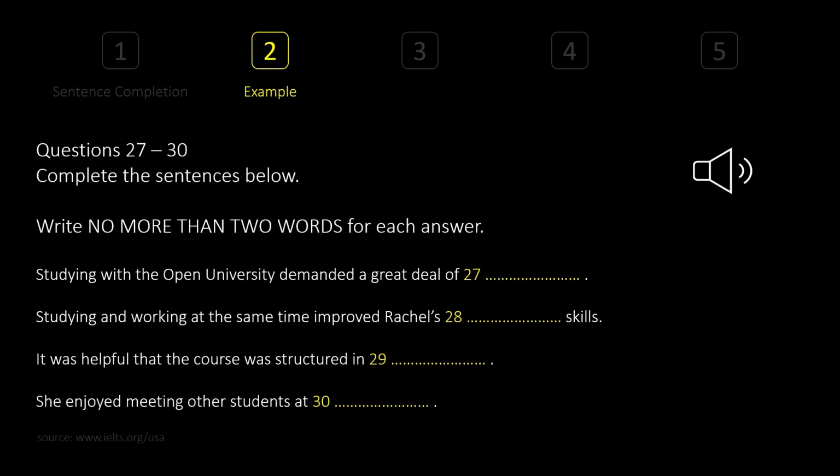Another thing was that I got very good at time management because I had to fit time for studying round a full-time job. Well, I'm hoping to change to working part-time, so that'll help. What makes it easier is that the degree is made up of modules, so you can take time off between them if you need to. It isn't like a traditional 3 or 4 year course where you've got to do the whole thing in one go. Oh, that's good, because I'd like to spend 6 months travelling next year. It's all right for some.